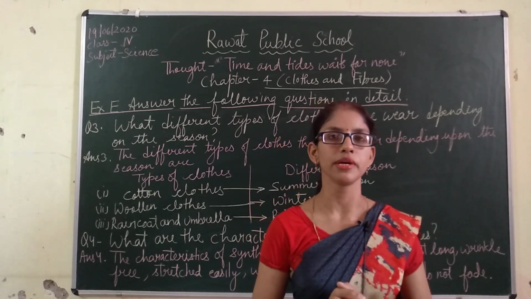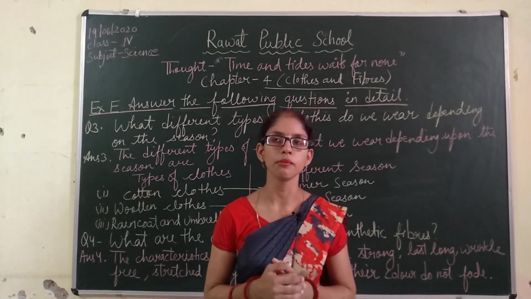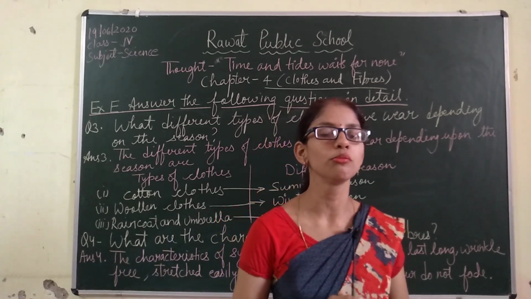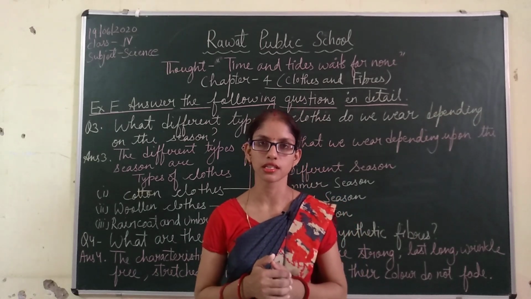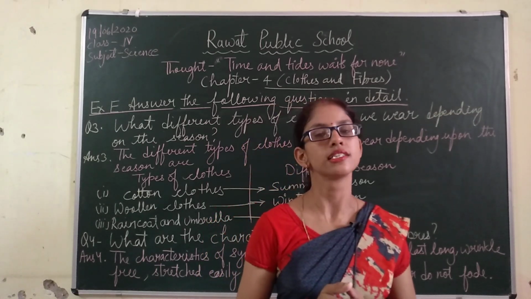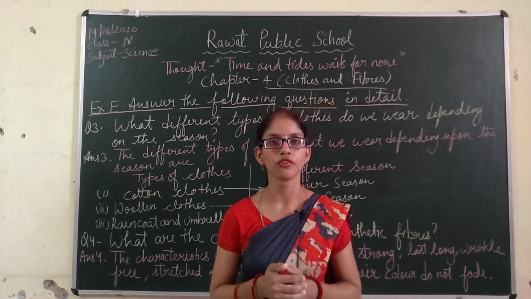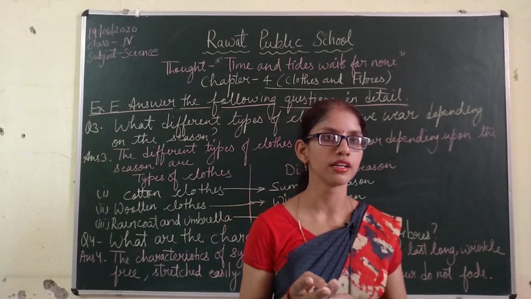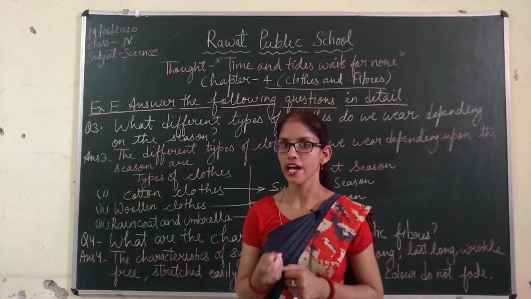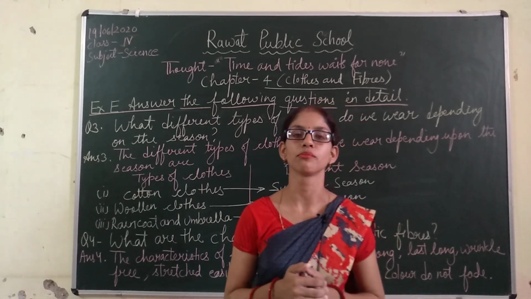Since they are made by man in factories using chemicals, it depends upon the human being what type of desirable characteristics they want in those synthetic fibers. So first of all, if you see the nylon fiber, it is shiny, the colors do not fade, and it is wrinkle free. Have you ever ironed your socks? No, because they are made up of nylon.